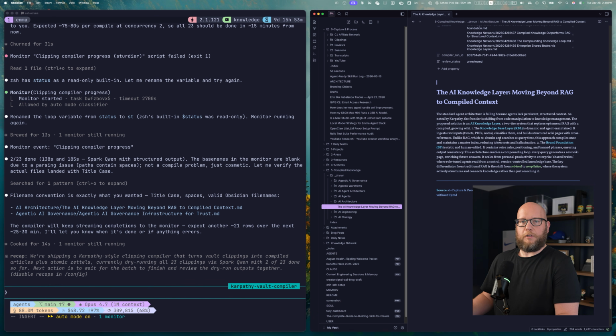And that is how you can set up the Andrej Karpathy LLM knowledge base in your own project and set it up connected to your own agent. If you are interested in learning more about how to make your own agent similar to this one, I'm using Mastra and Mastra workspaces.